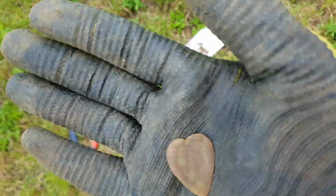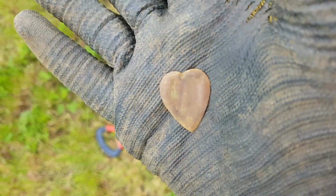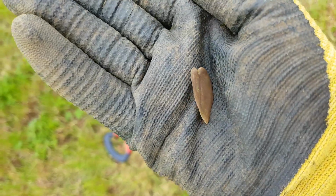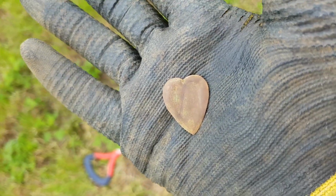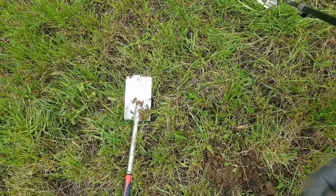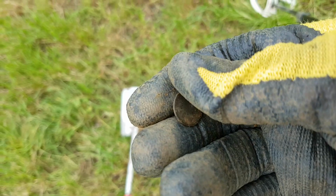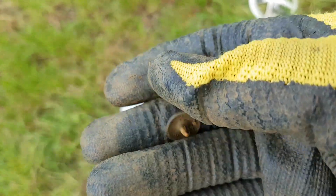Our next good little find. Isn't that lovely? Little heart, not sure what it's off. It's very thin, probably modern, might even be off a dog's tag or something, but on it. Next good signal. Here's a button. Still got the loop on the back, so we'll keep that one.